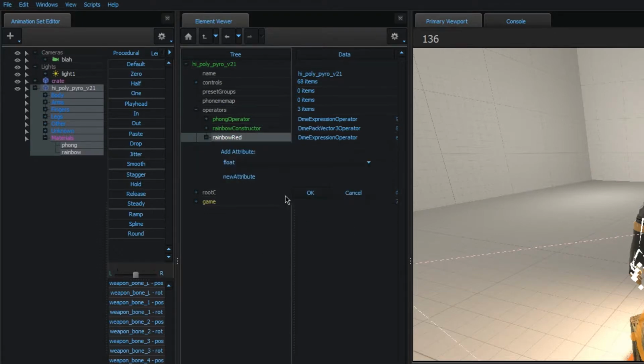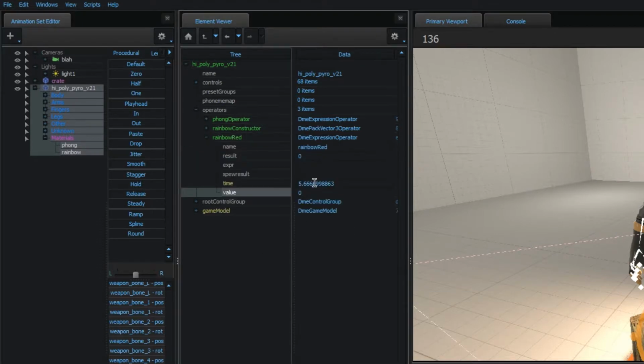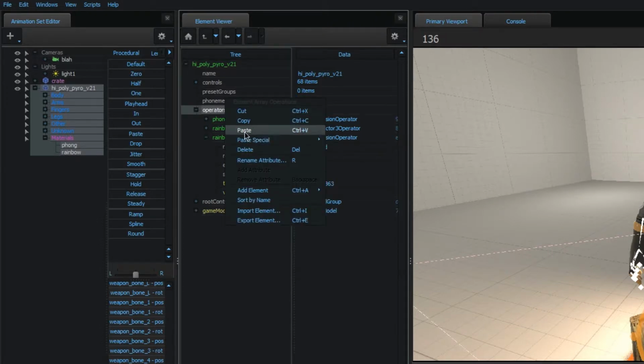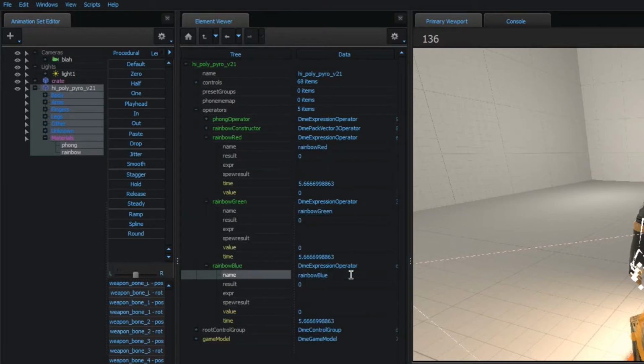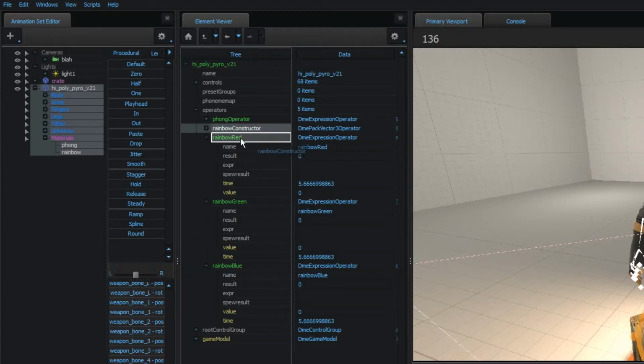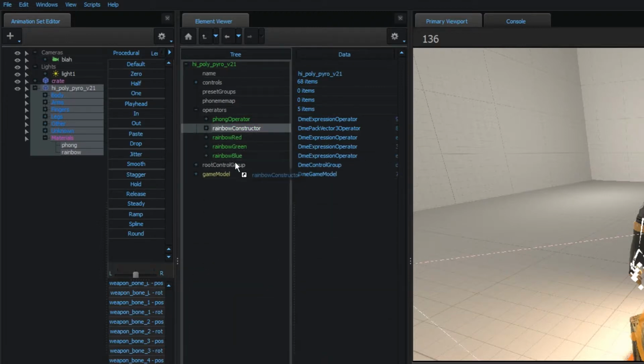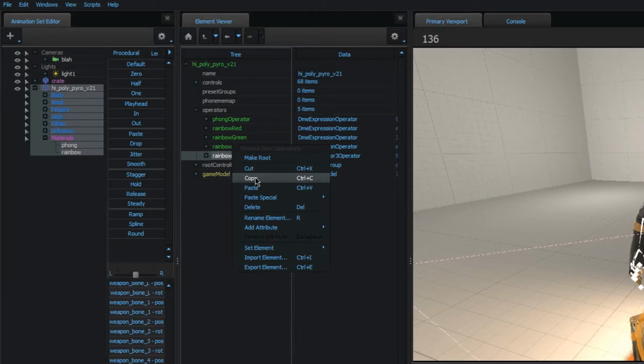And the reason I'm creating it first is so we can copy this value float as well. I'm not sure what the expressions are gonna be yet. We'll see that soon. We can mess around with it a bit, have some fun. And now let's reorder this so the constructor is last.